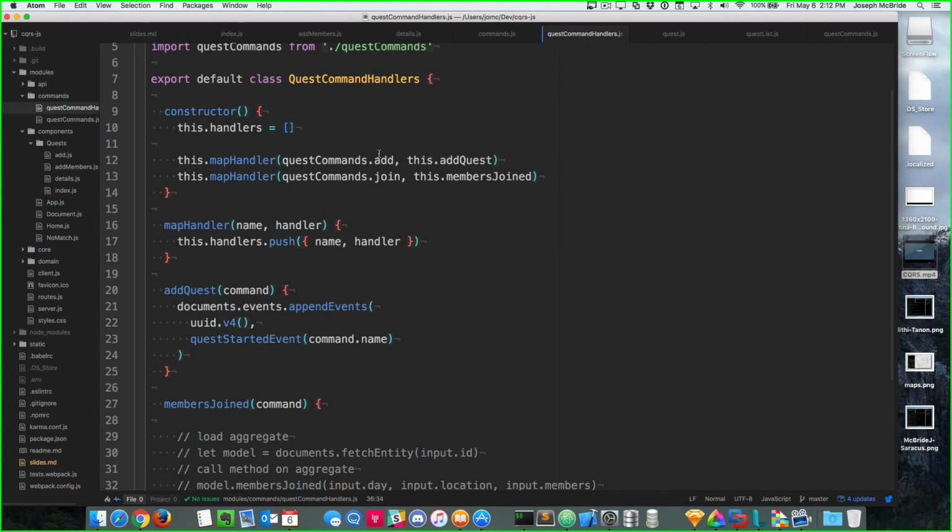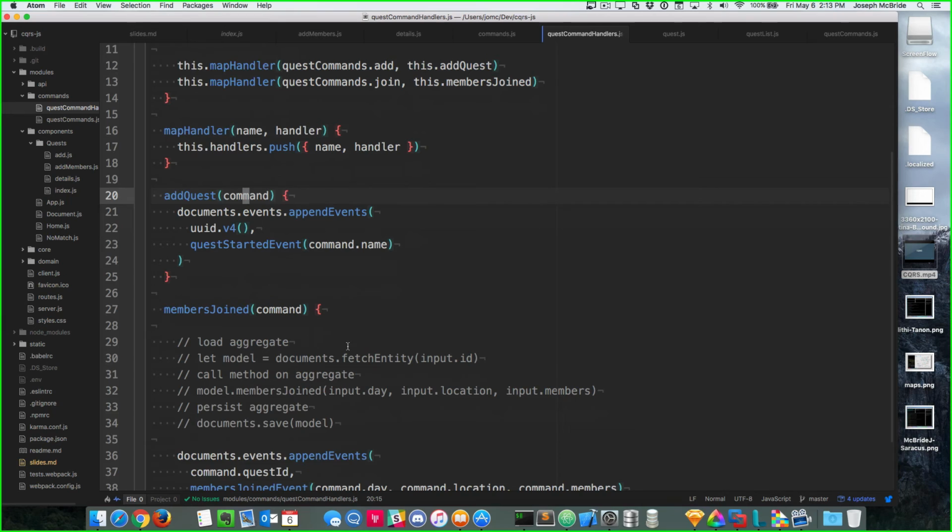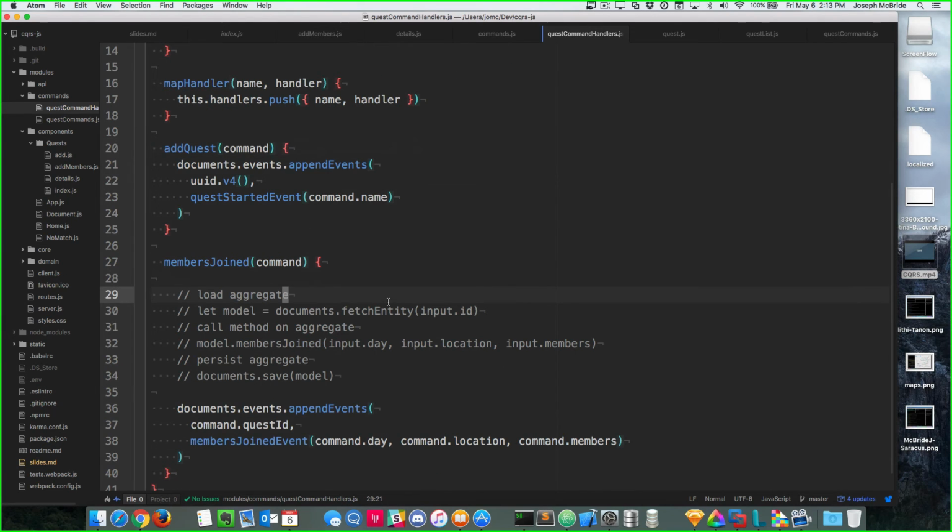And so the idea is that it would get pushed out, possibly over a service bus, through messaging or something like that. I have all this just running on the client right here for simplicity. I didn't have time to do a full-blown thing here. But then here's the command handler, just like what I showed in the slides. So handling that command, and then going to the event store here.